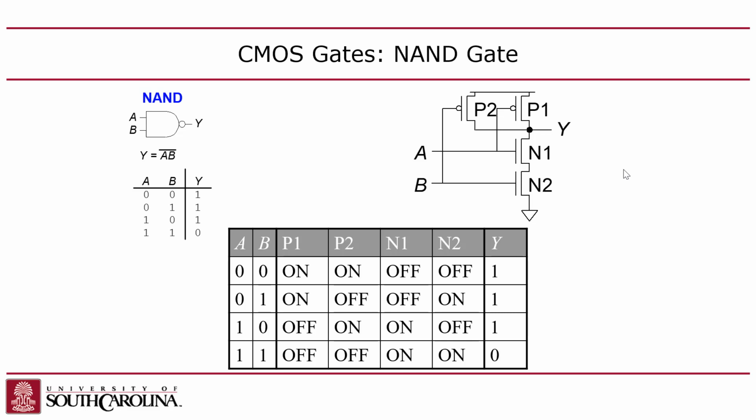But then these guys are in series, which means the only way to pull it down is if both of these transistors are on, which is a 1, 1. So a 1, 1 will turn these guys on, pull it down, and turn both of those parallel guys off, right? Any other combination of inputs will pull up, because you're going to have one or both of these guys turned off and they're in series. Does that make sense? So you'll notice that the pull-up network and the pull-down network are kind of opposite, right? One's in series and one's in parallel, right? It's basically the way that works.